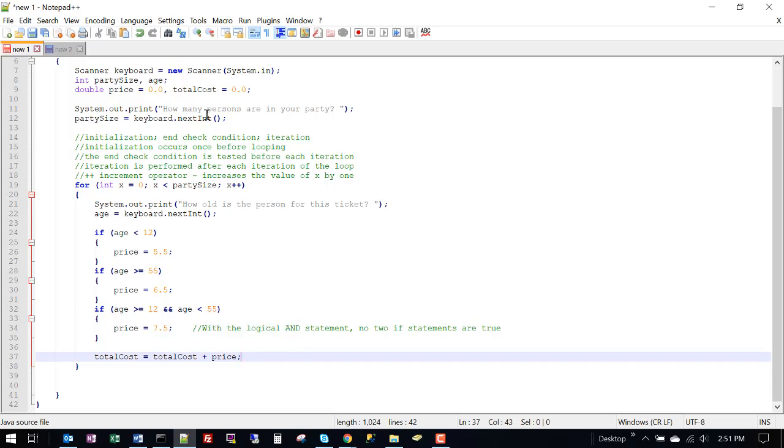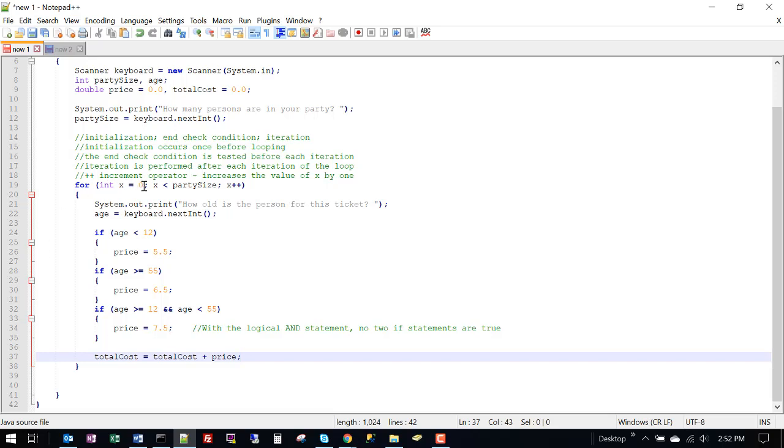Total cost was initialized to 0, so the first person's ticket price will be added, and then it'll loop around again and continue until we've reached the party size. So if it were 4 people in the party, we would start with 0. 0 is less than 4. Ask them for the age, get the cost, add it in. Whatever that is, it would now be the price and total cost would be equal.